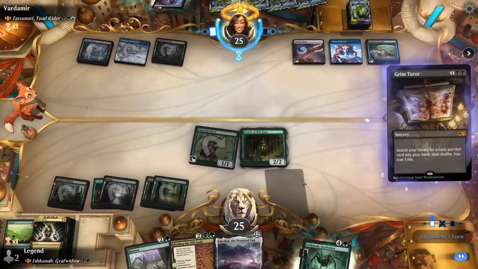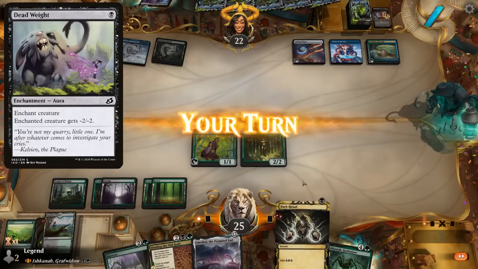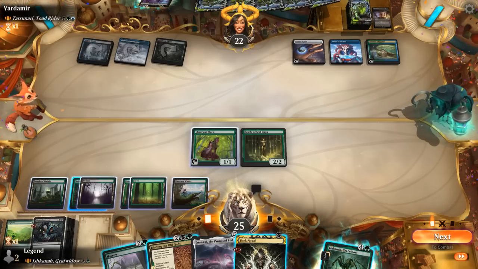It's gonna be a Grim Tutor. Okay, not sure what they're planning to find this early in the game. Could be like a Deadweight to take out Oracle. But our opponent's going big. Play Line of the Top. Arena would be a fine draw, but don't necessarily need it. Can go for Harrow to shuffle.